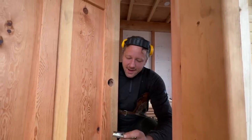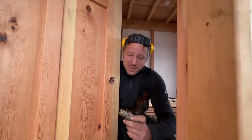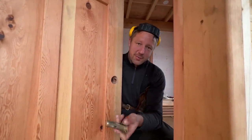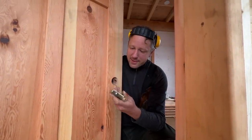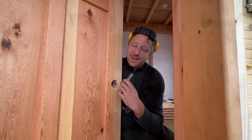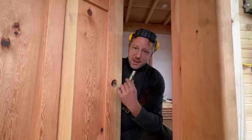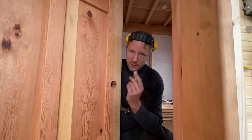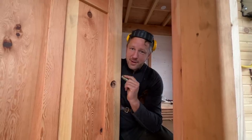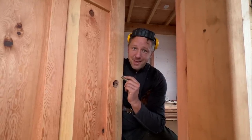Winning. So this is my second try, and I drilled for a 2 3/4 back set, which is where I usually order all my door handles, but this one for some reason was 2 3/8, and I did not check it beforehand. So round two of getting a door handle on is a fail. Let's try again next week.